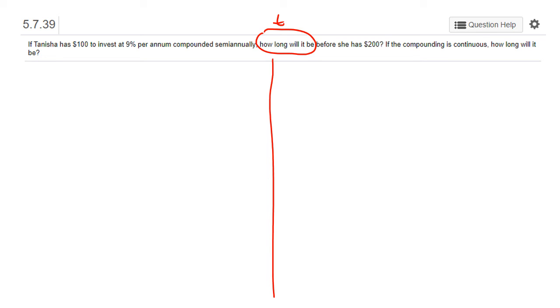Okay. If we're compounded semi-annually, we want to end up with $200. So that's our amount. Our principal is 100. Our interest rate is 0.09. So using the semi-annually compounded interest, on the left-hand side, we'll have the amount that we get is 200. It should be the principal of 100 times 1 plus 0.09 over 2, because we have two compoundings per year. And the unknown is T.